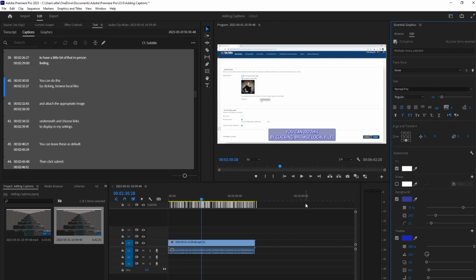So it's pretty simple adding in captions using the transcribing sequence. The only thing that gets a little tricky is when you have multiple people speaking and getting those captions to show up. Be aware that it's not 100% accurate either. So you may find captions may say something that is not accurate. They may misspell or misquote you for what you have said. So be sure to review your captions and make those updates as needed.